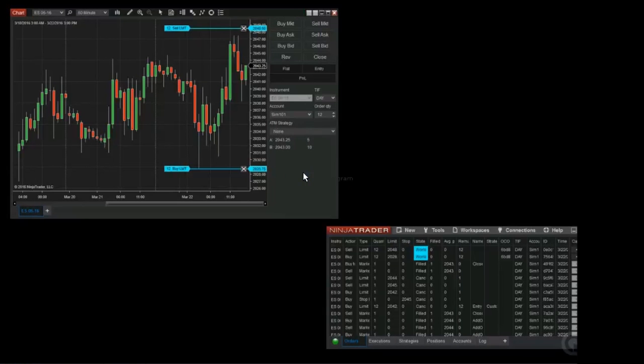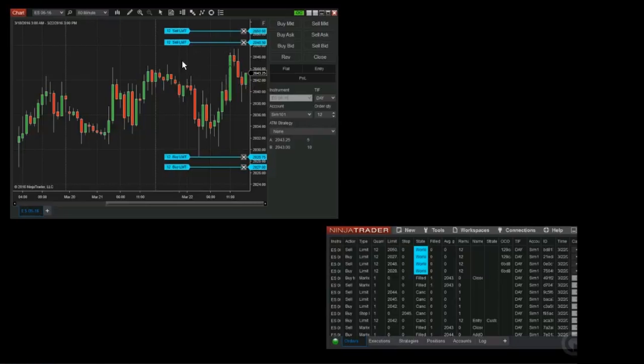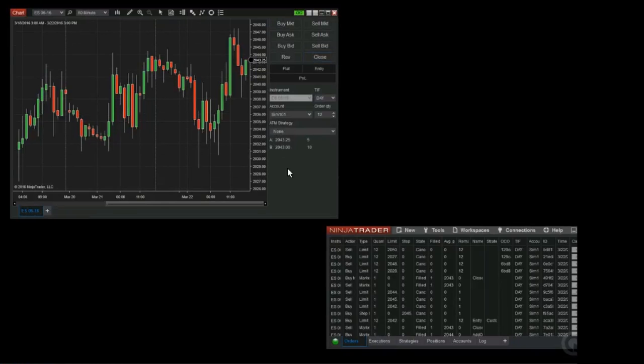Then what I'm going to do, this is important, I'm going to turn off OCO. Then if I want another bracket, I'll turn it back on. What I just did there, by turning it off and on, I ensured that I'm going to generate a new OCO ID. So now we have an inner bracket tied with OCO, we have an outer bracket tied with OCO, and our ATM strategies as well. Our ATM orders are always automatically OCO as well.